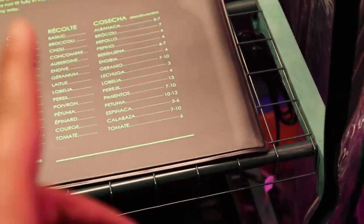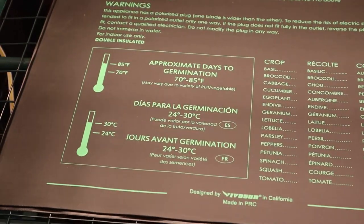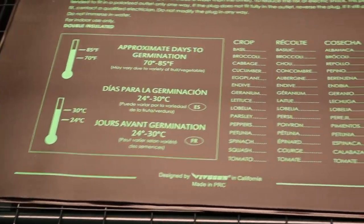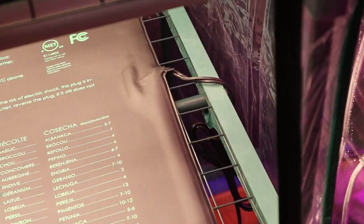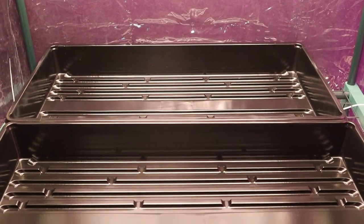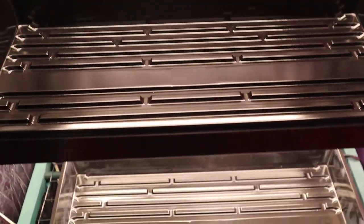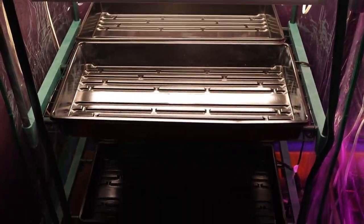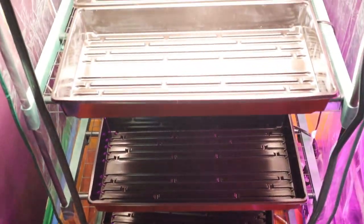And here is the heat mat that is all set up. My outlets are over here on this side. So one thing which may seem obvious to some, and it did not seem obvious to me, is to make sure that your cord is going to the side where you're gonna be plugging in. So I have a heat mat on that level and on the lowest level. And here it is, really, really all finished. This is why I love it, because you can put two trays in here on each level. So you do get a lot of bang for your buck completely.